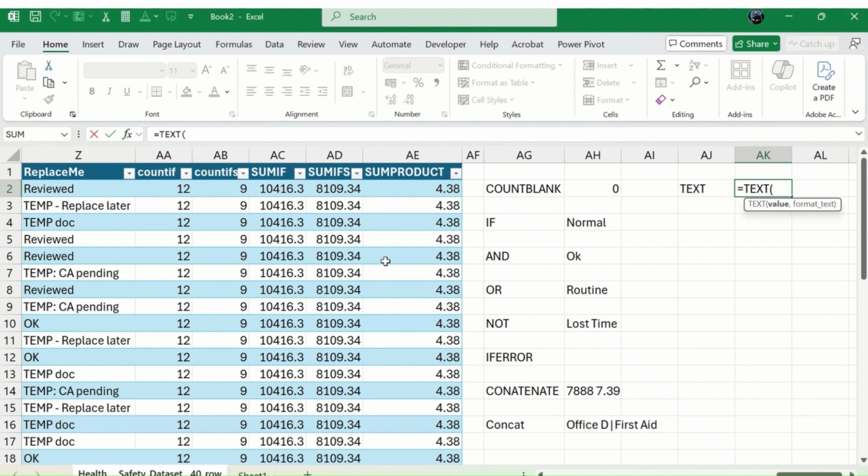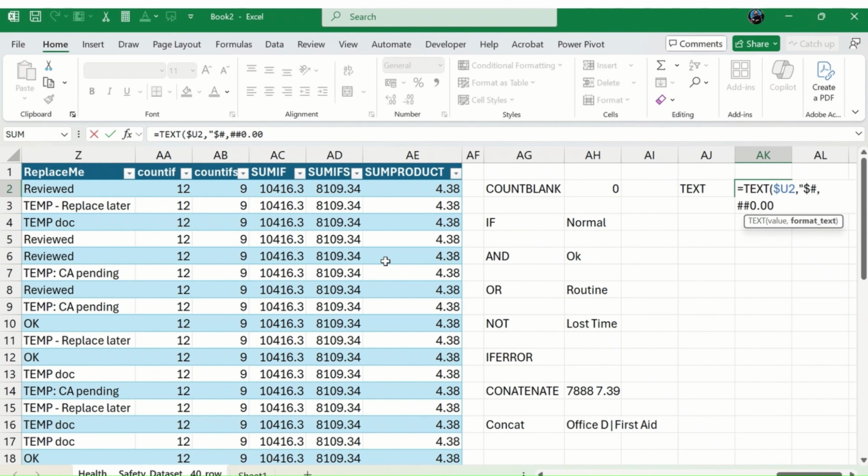I will say dollar and then U2, and once it is done, let's say comma, and apply double inverted comma, dollar, here I will say hash sign, comma, once again hash, 0.00.